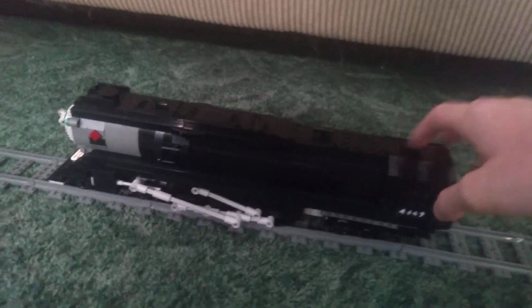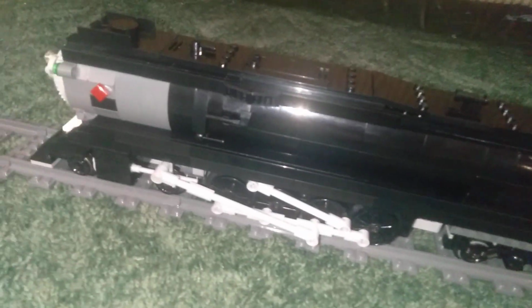Now to the locomotive. The whole thing took 2 days. Here at the back, we've got the cab with the windows and whatnot, and even ladders and stuff. Here at the firebox and some details.